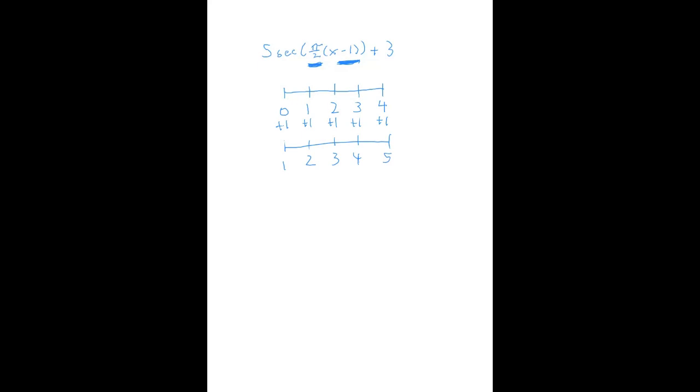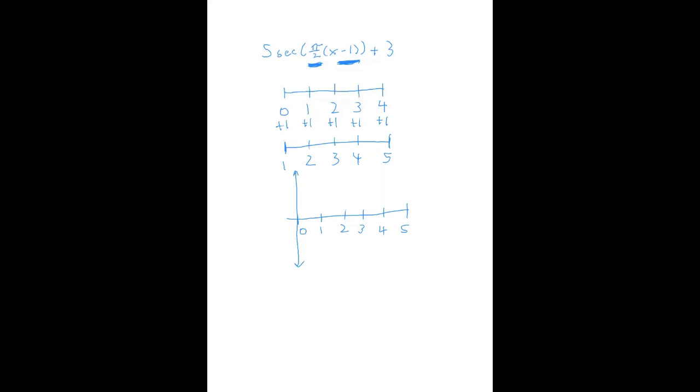Now it's worth noting that all we did was scoot over. This distance, this period, is still the same value. This period is still 4. We just moved over. So that is actually all that we need to do for the x components. Now that we know where 0 is, I can go ahead and put my numbers down here. Because we like to draw the y-axis through 0, it may not necessarily be a demand but it certainly makes things a little bit easier.